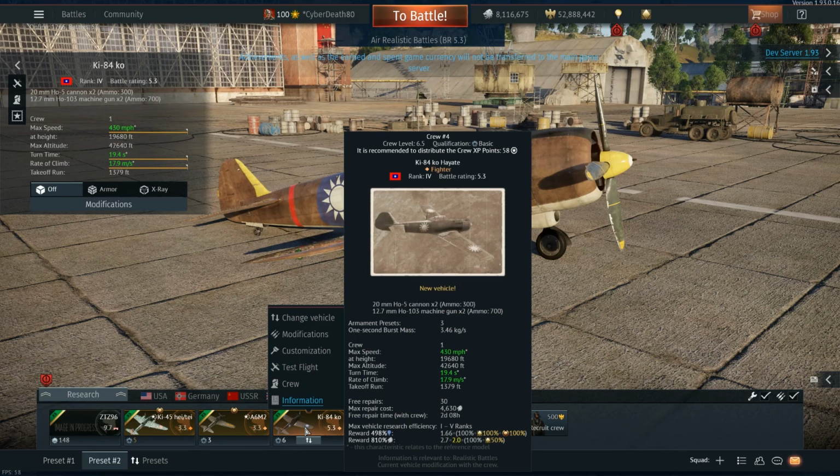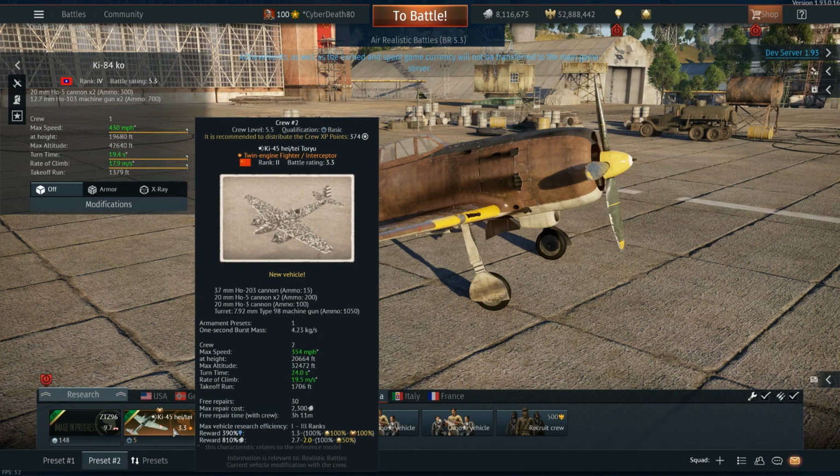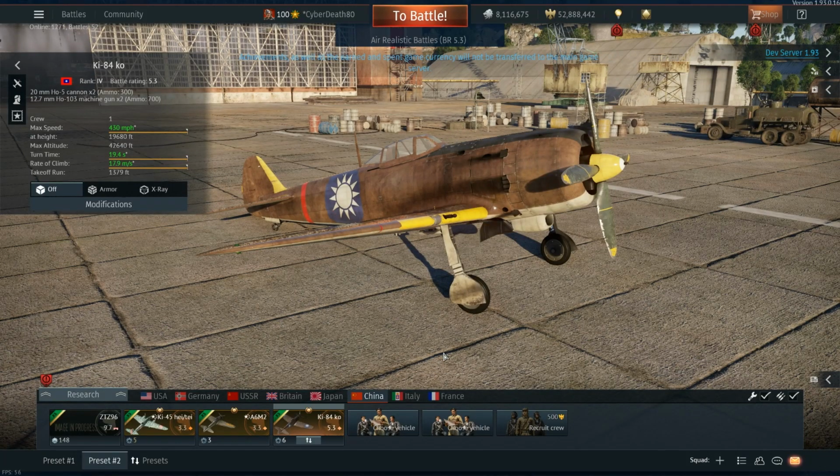4,630 at the repair for this. The Zero is 4,350 and the Ki-45 2,300. So they're pretty cheap to repair, which isn't too bad.